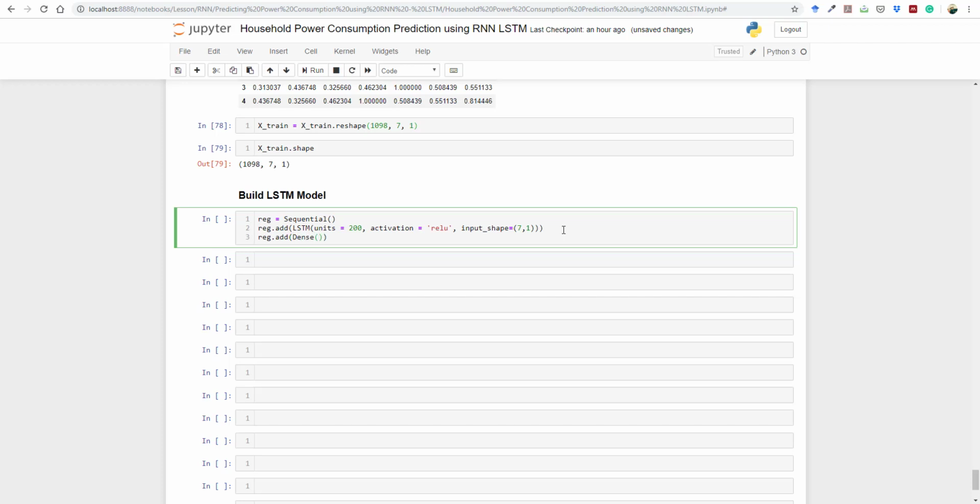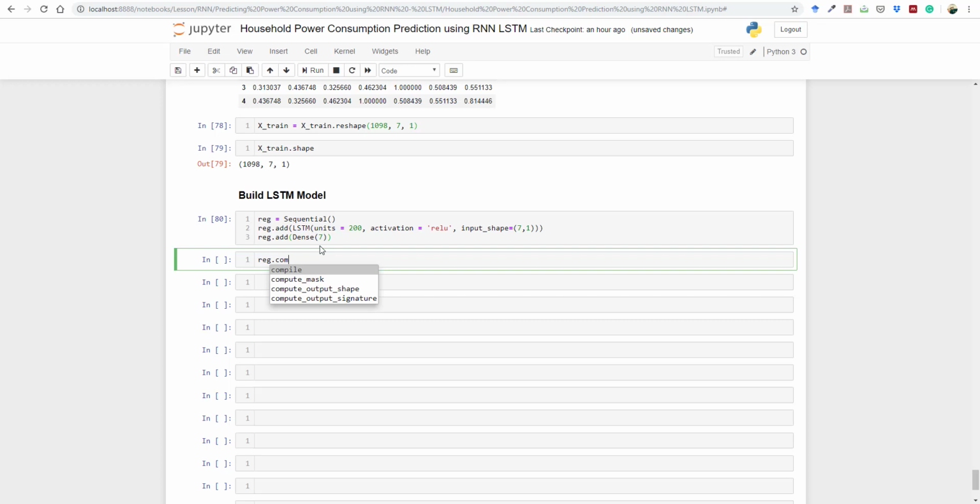All right. As usual, if you remember, in my previous videos on a regression problem with single step model prediction, I had added just a single unit in the dense layer. But this is a multi-step prediction problem, and we are predicting 7 steps ahead in the future. That is why we will be needing here 7 units in the dense layer. All right, so once it is done, our model is built. It is a very simple model.